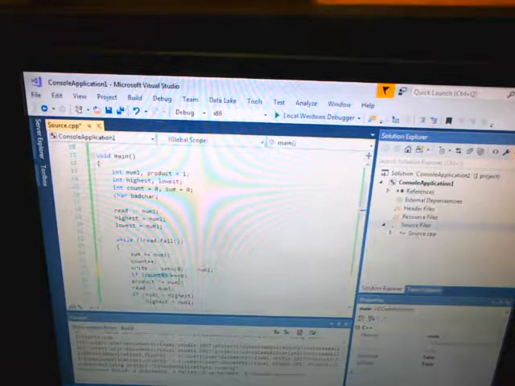If I take 5 divided by 3, what's 5 divided by 3? 1 remainder 2. This percent symbol always gives you the remainder. So count % 3. If count is the number 5, 5 divided by 3 is 1 remainder 2. So this would be the number 2. What I want to have happen is, if count is, say, the number 12, what's 12 % 3? 4 remainder 0, so that would be 0, which means it's printed a 3rd spot.